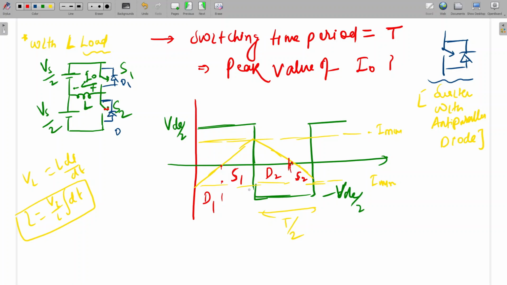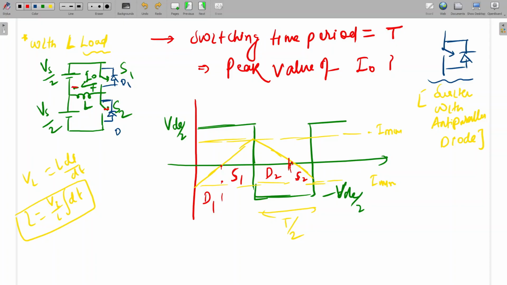But sir, how will the diode conduct? See, here the output voltage is negative. It means it will be connected in this circuit. This is plus, this is minus. So if this is connected to Vs by 2, then only we are getting output voltage as negative. But since our current is positive, it will flow in this direction, and this switch will not allow flow of current in reverse direction. That's why for this case D2 will conduct, because the current is positive. Is it clear?